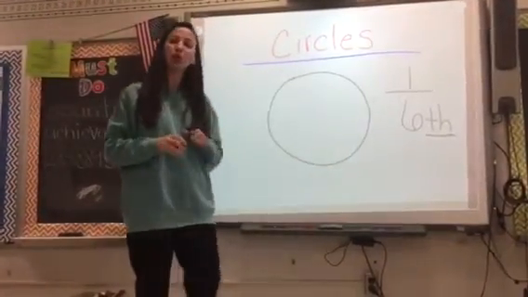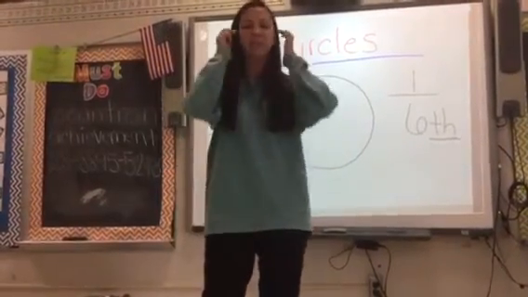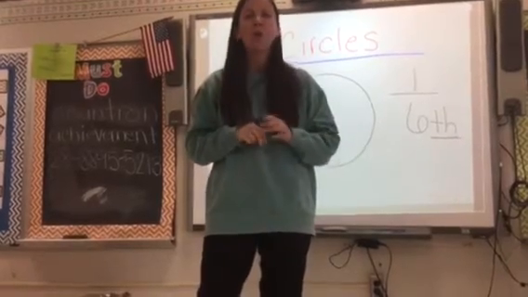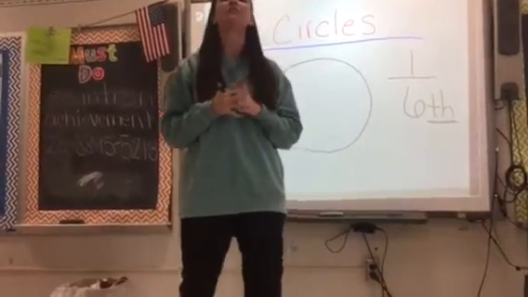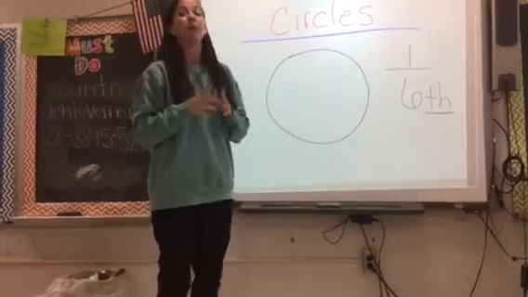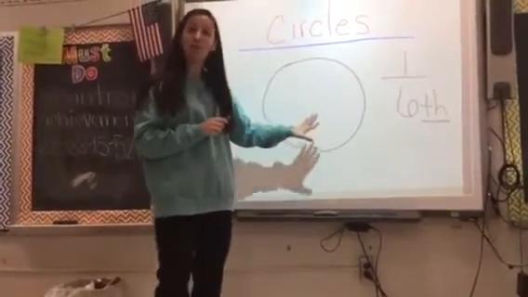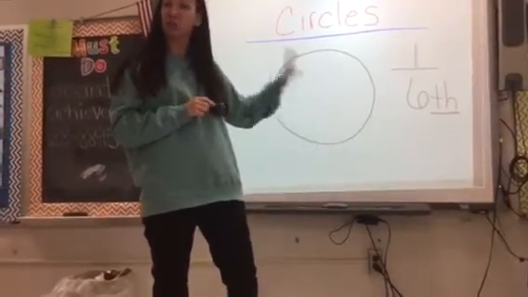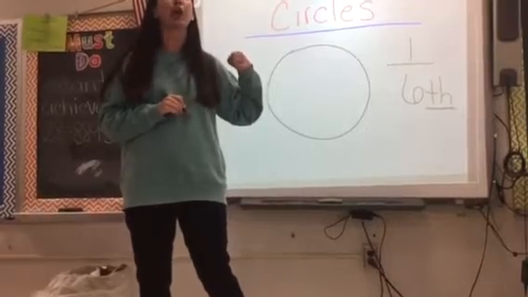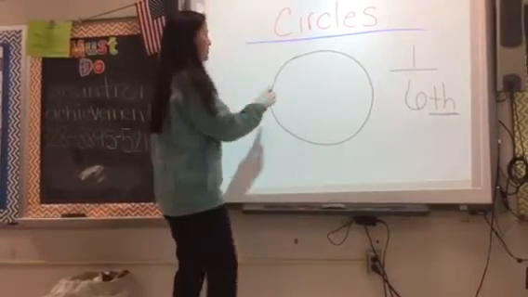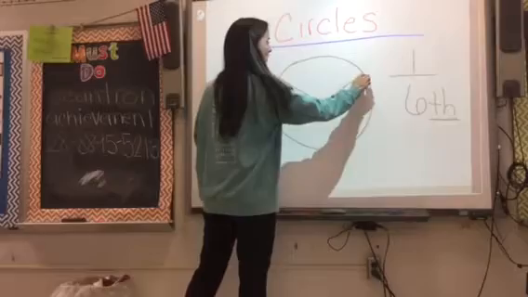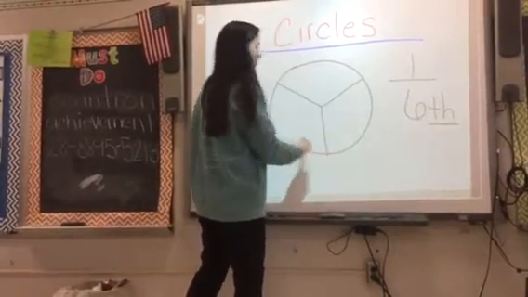All right, boys and girls, what was half of 6 when we did squares? What gave me half of 6? 3. That's right. Do y'all remember how we get thirds in a circle? It's very special. We use the letter Y. So let's go ahead and do a capital Y.